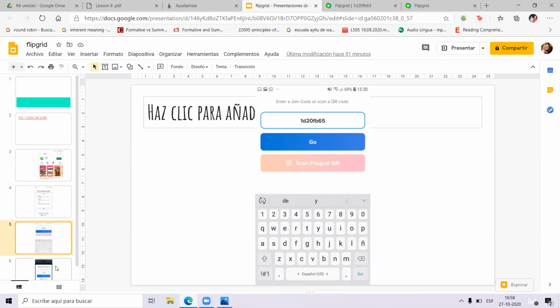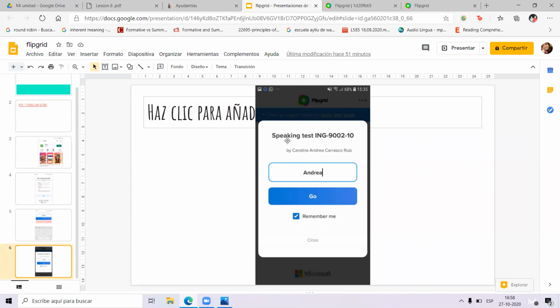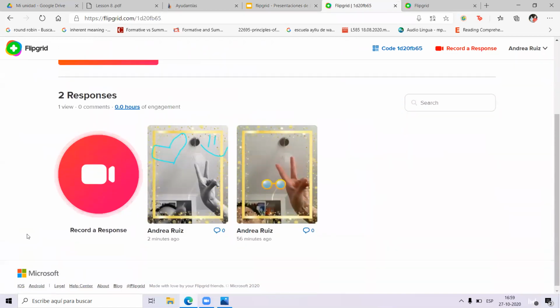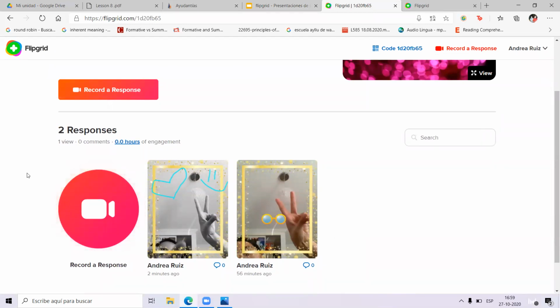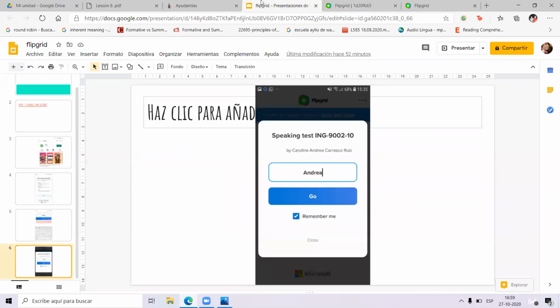And finally, you have to write your name. Remember that you just have to write your first name. So in case your name is Pedrito Rojo, you just have to write Pedrito. And remember to use capital letter. And you have the same options as I showed you before, the filters, the effects, and all that. So that will be it. I hope you understand what I tried to say.